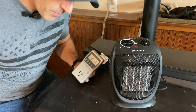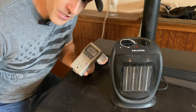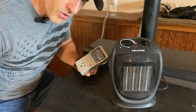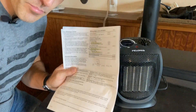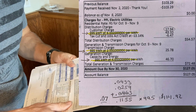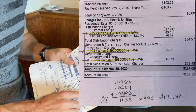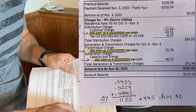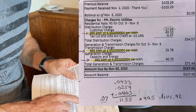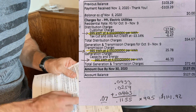If you do buy this thing, you're going to want to put in what you pay per kilowatt hour, so it can calculate how much electricity you're using on a certain device. That's why I said to buy this one — you can put that rate into it, and once you do, if you unplug it, it'll stay in there. If you get your electric bill, mine says I pay seven cents per kilowatt hour on the front, but when I look at the bill itself, it actually has a distribution charge, transmission charge, and generation charge. If you add all of them up, mine comes to about 0.1155 kilowatt per hour — so about 11 cents per kilowatt hour.